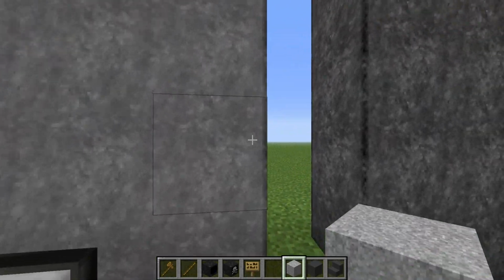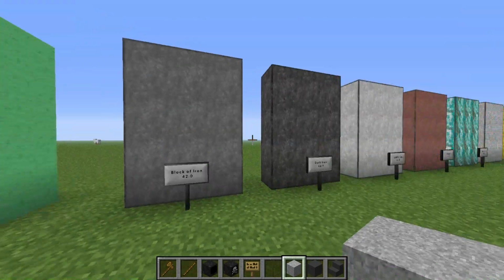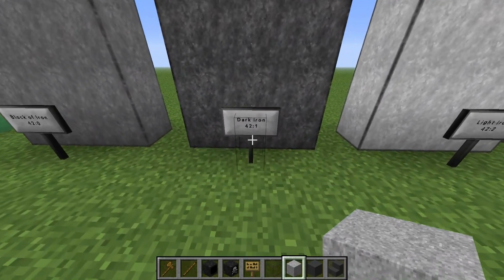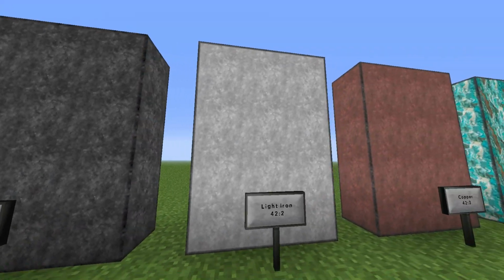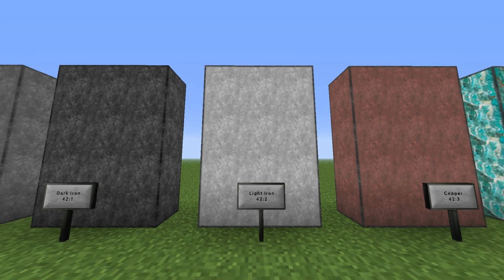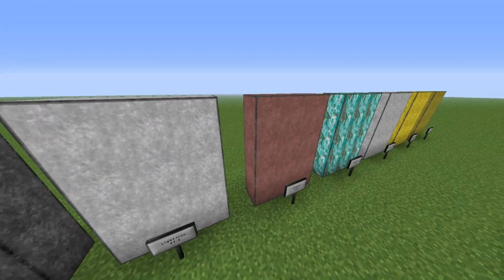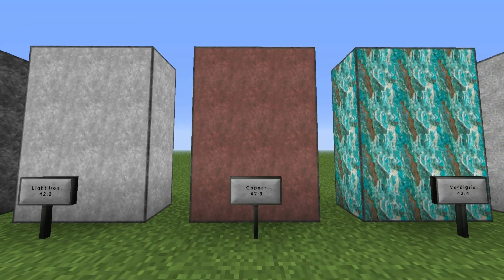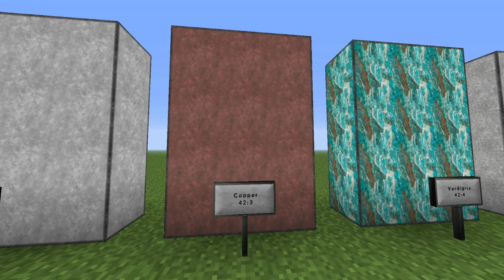The border is going to change. It's actually just taken straight from the glass block and dumped into here, so it will change. We've got a dark iron variant, 42 and 1. We then got a light one, which is more of a silvery texture. That's 42 and 2. I guess it could be aluminium as well. Quite cool. Then a kind of copper color, well, not really a copper color, more of a reddish color, I guess.